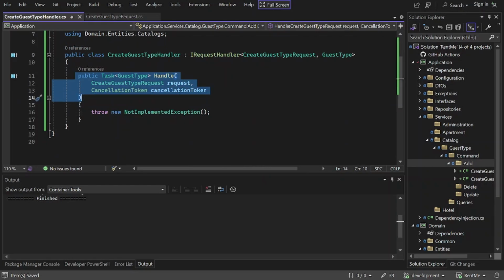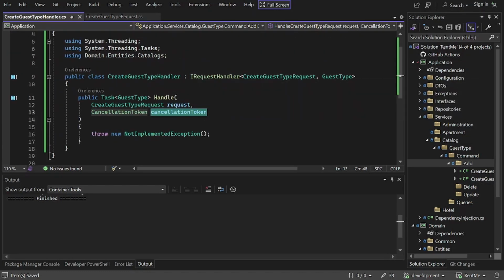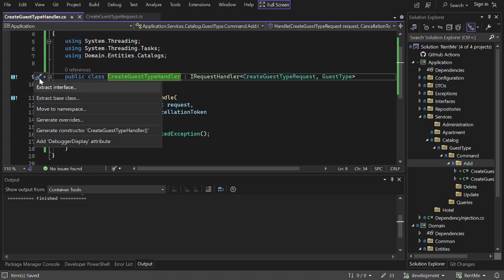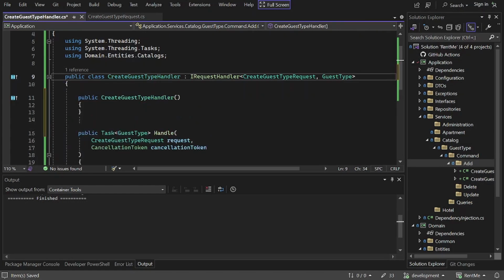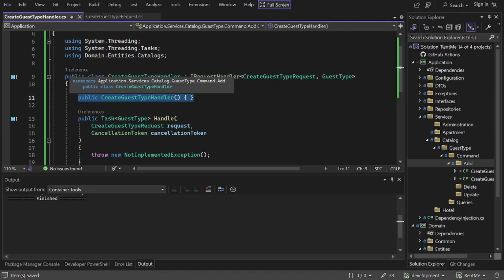Okay, so now we have our request and we have the cancellation token. So now we need to create the constructor. Okay, what do we need? We need our repository. You need our repository to be able to create this request.